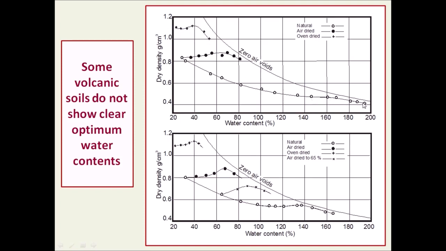So in this case, this is the curve you will get. These are all individual tests, all individual samples. We didn't get our drying quite right to get them even, but they were simply spread out on trays, and we weighed them on a balance and put them back in a plastic bag each time, and then did the test. Then we redid the test after air drying, leaving it on the laboratory bench for a week or two until it was thoroughly air dry, and again after putting them in the oven. So you'll see how dramatic the change in behaviour is.